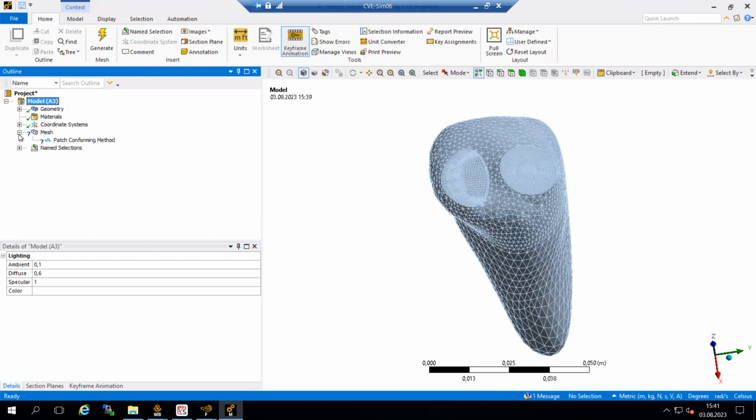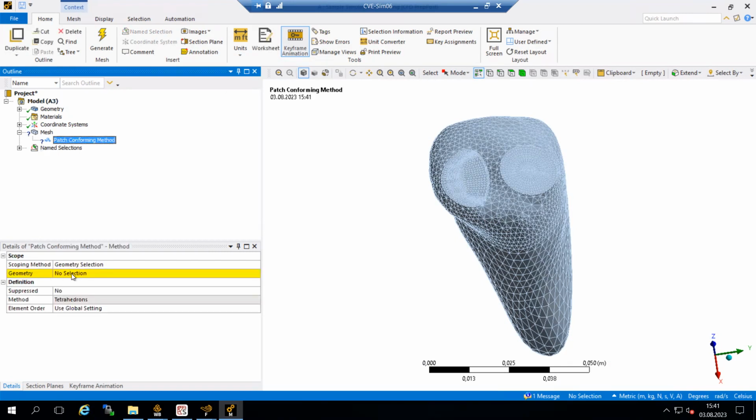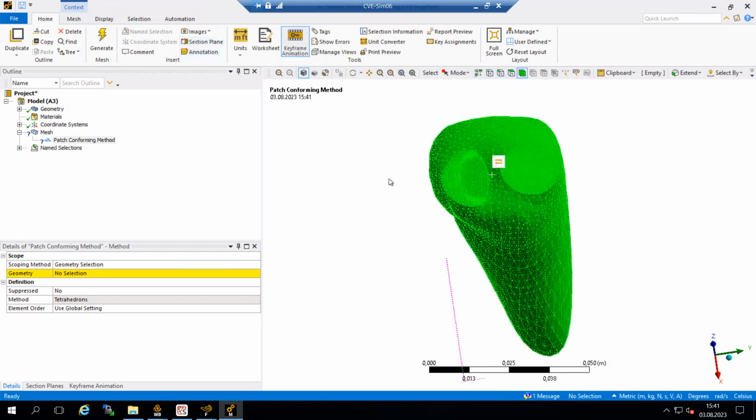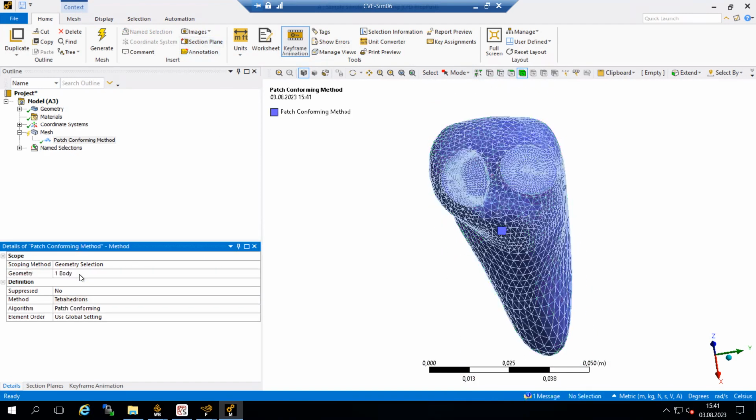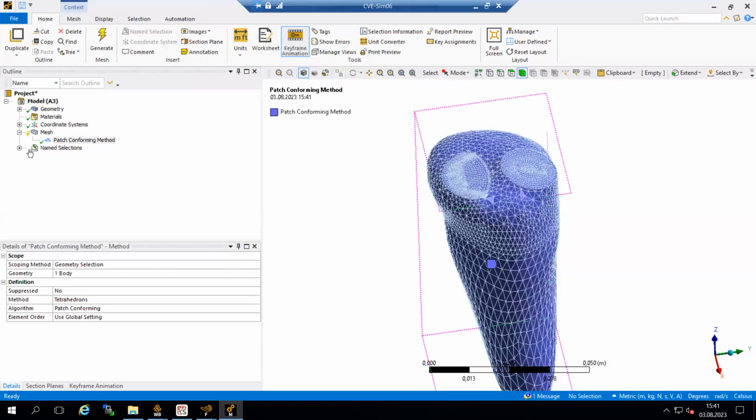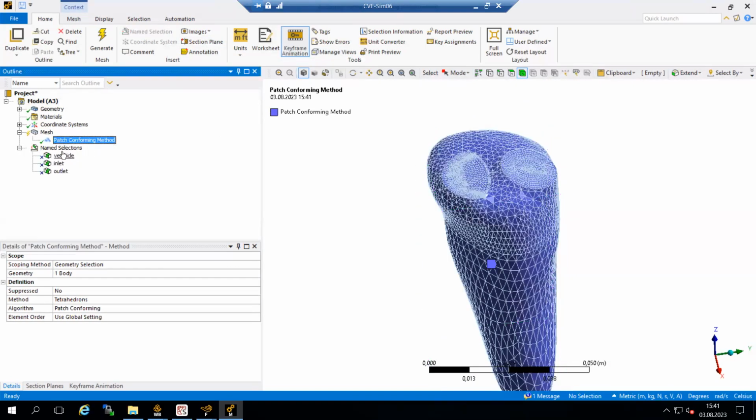So first of all, we are using a patch conforming method, and we have to select a geometry for that. So we go into the body selection in meshing, and we select the whole body and apply geometry. And the same we have to do for the three named selections.